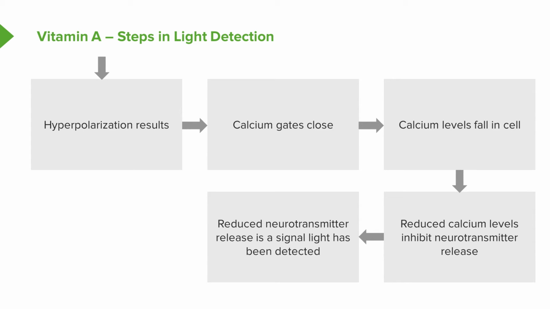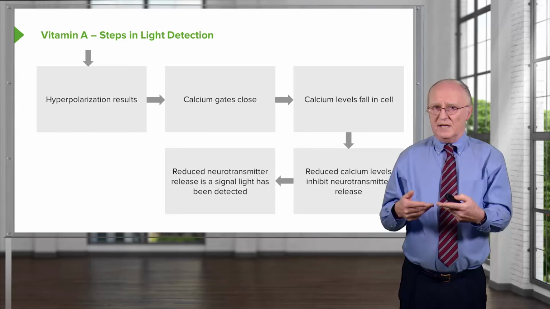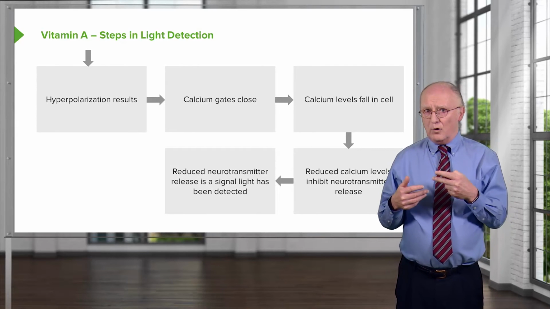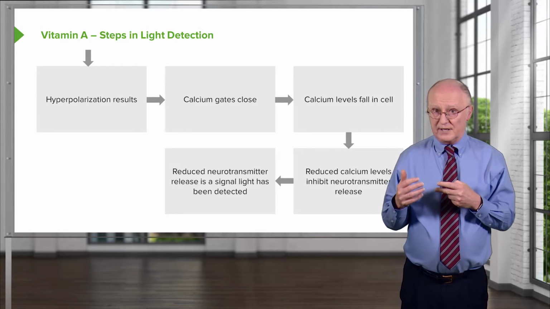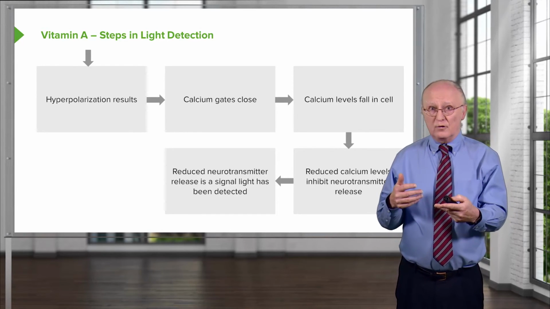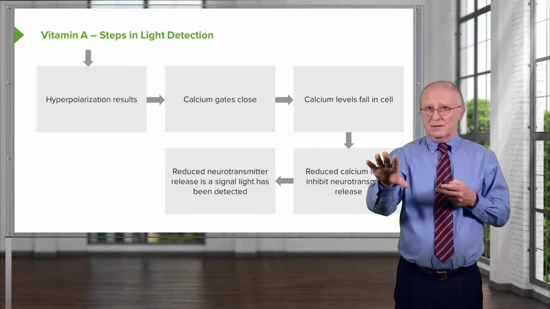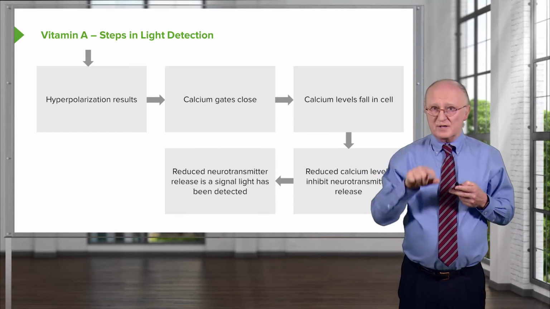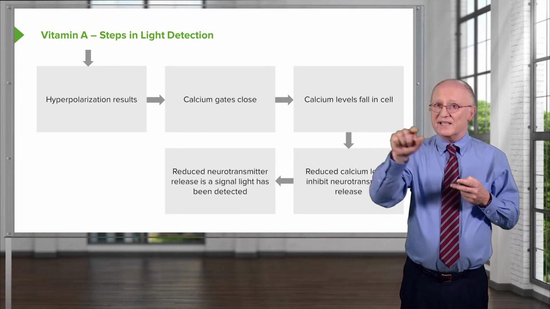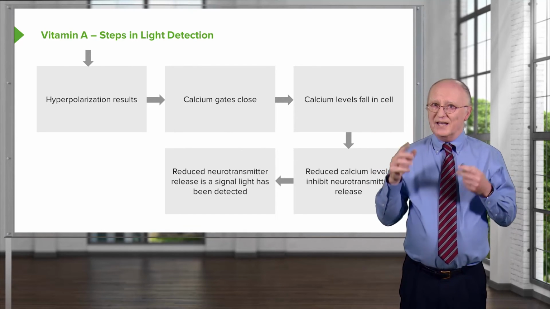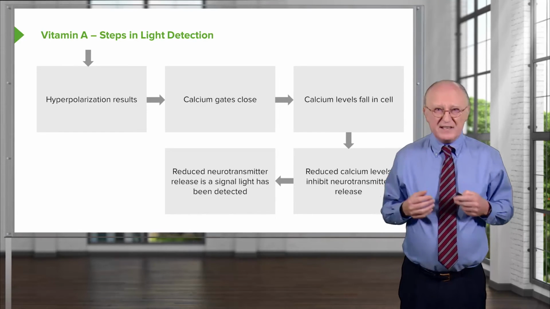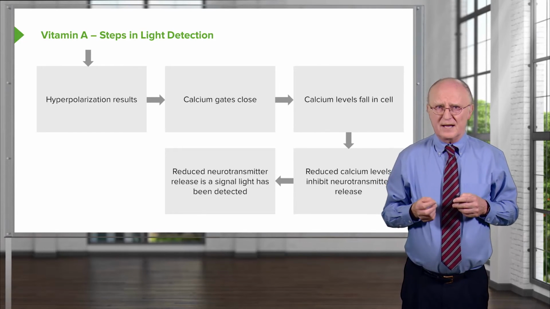Now, as I said, eye cells are very different from other nerve cells. First of all, in the unstimulated state, they are unpolarized. It is the stimulated state that causes them to be polarized. That's different from a regular nerve cell. Second, regular nerve cells release neurotransmitters when signals are received. But eye cells are releasing neurotransmitters all the time, and only when they cease sending neurotransmitters is a signal received by the brain. So it's a very different kind of system than a regular nerve cell.